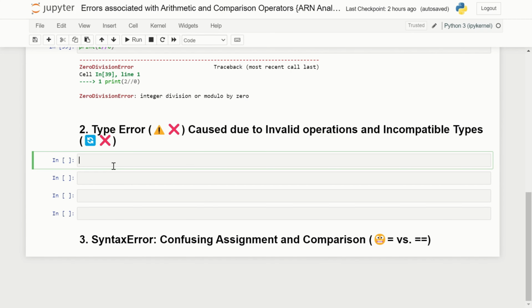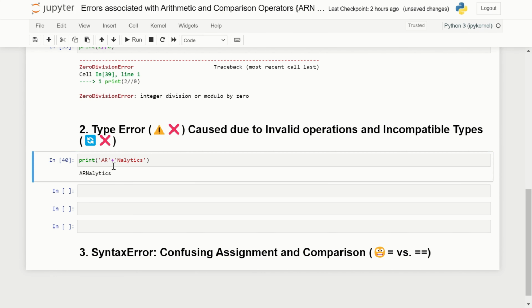Let's say I have a string like print AR, and I have to add the second string, and if I run this thing, it will concatenate these two strings. However, if you try adding a string with an integer or a float, it will throw a type error.